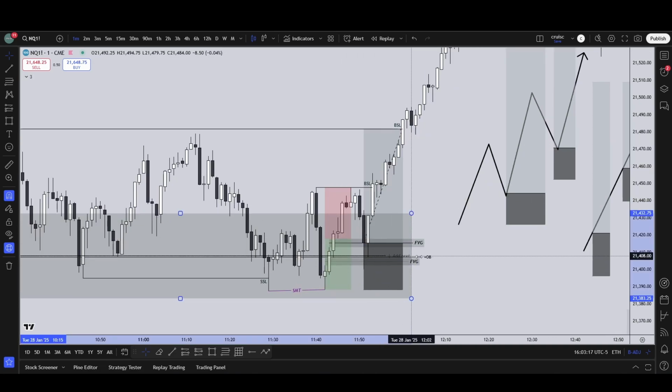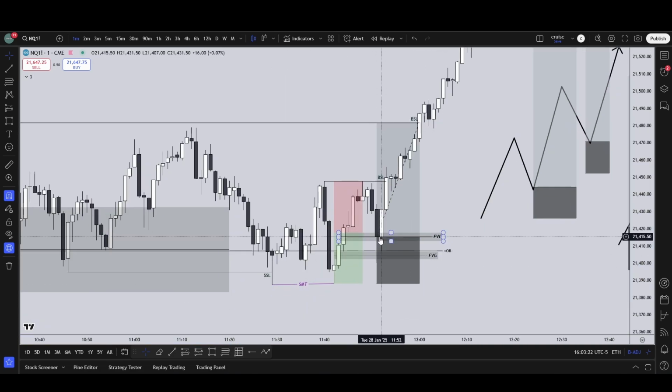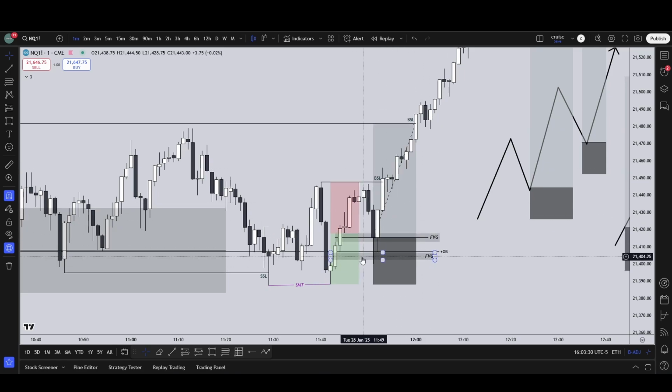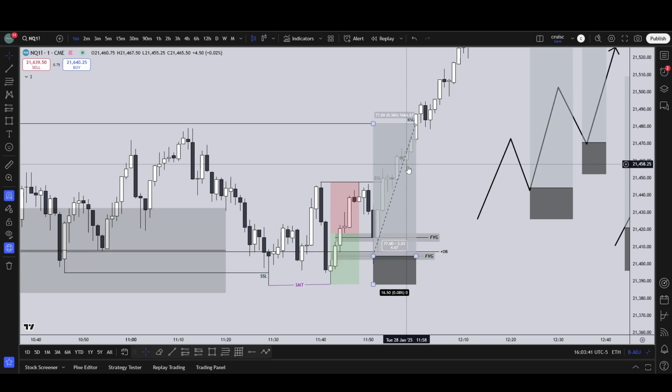There's two different things you could have done. You could have either waited for this one, which is most likely to get filled. This entry is most likely to get hit and send us up. Or you could wait for the little bit more risky, better entry price, which would be the one down here, where you'd end up getting your order filled down there. And then you could see you have better RR, less stop loss, and more take profit.